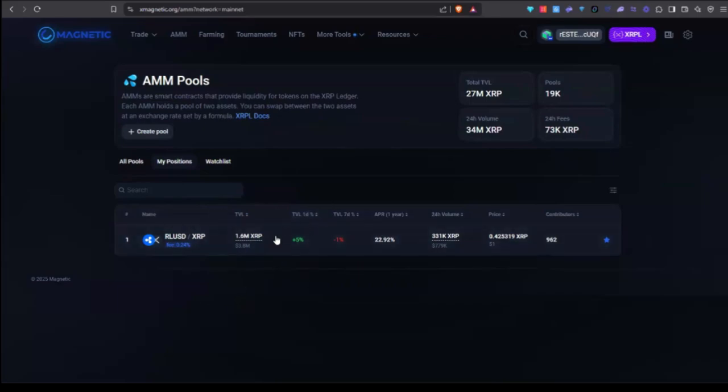And the same applies: if the price pumps, you would make less. But I think that overall, as the price went up and the price went down, and then if the price goes back up, I'm making fees. So I don't mind. Yep. I mean, meme coins are meme coins, right? You might as well make whatever money you can off them, because if you can, that's great. If not, no big deal. So that's the risk with it. But this is a pretty safe bet, like RLUSD is not going to rock.